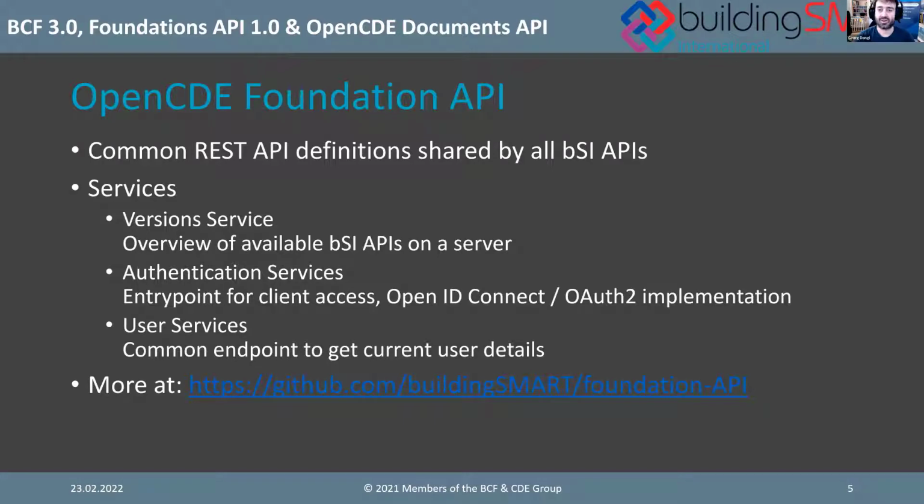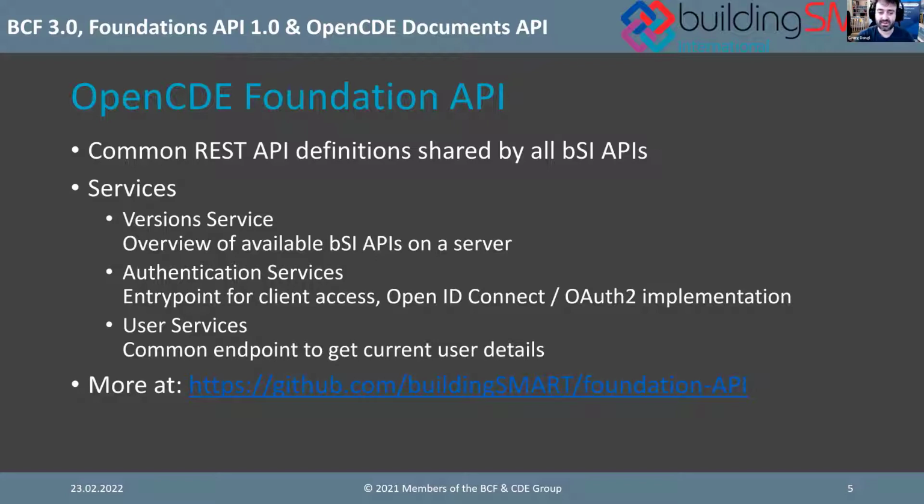We provide in the Foundations API something like a service discovery. It's called a version service. Basically, once you know the foundation endpoint of a specific system, you can query it to see which APIs are supported. Typically a system would maybe report it supports the BCF API in maybe version 2.1 and 3.0. It might also report that it supports the Documents API.